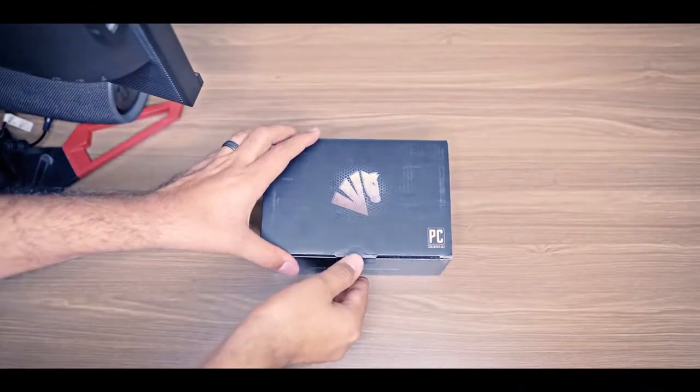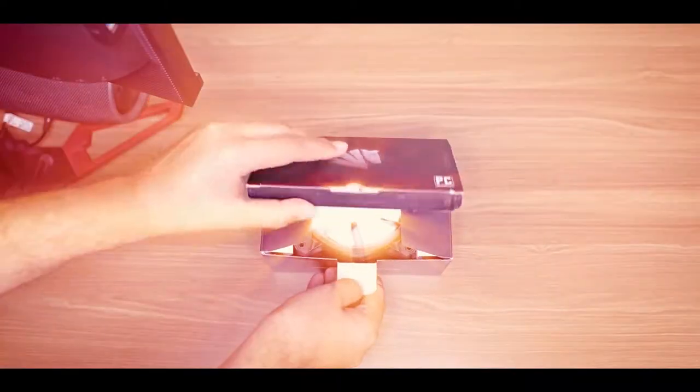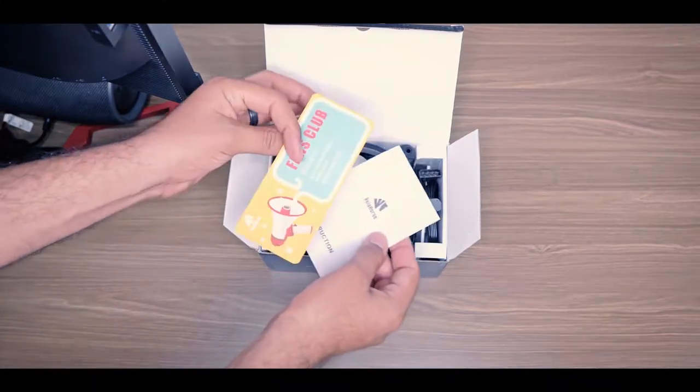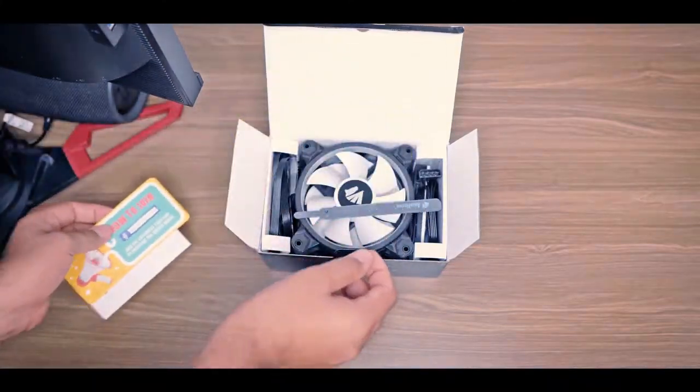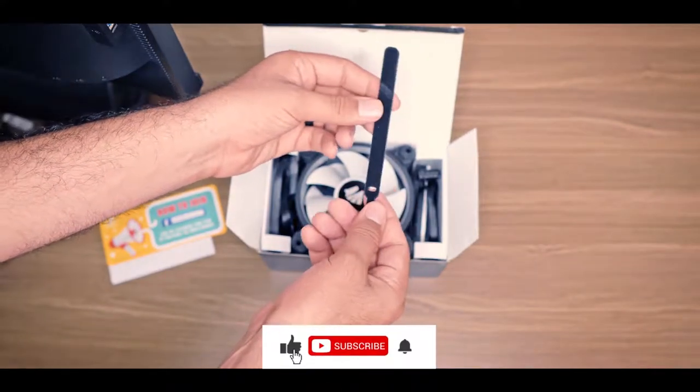This is an unboxing video for Asiahorse Nebula fans. By opening the box, as we can see here, you can find the manual, and this is the tie wrap. You can use it for cable management.